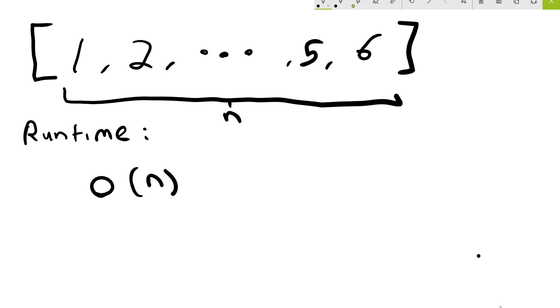So we know we would need O of n iterations to get through this algorithm. And then to complete our runtime analysis, we need to count how many times we had to swap back numbers. Well, in the worst case, we would have an array that is sorted in decreasing order. So each time we see a new number, we'd have to swap it back.